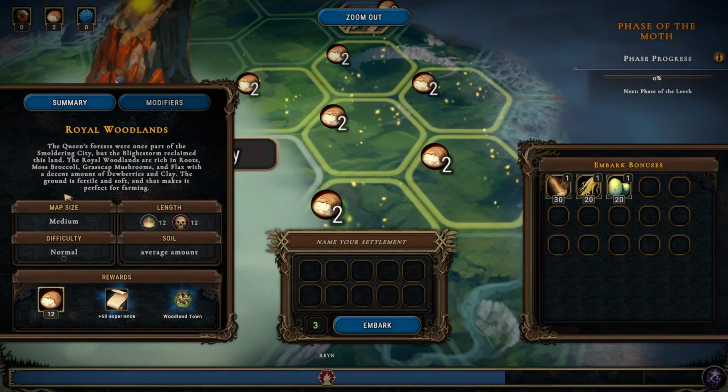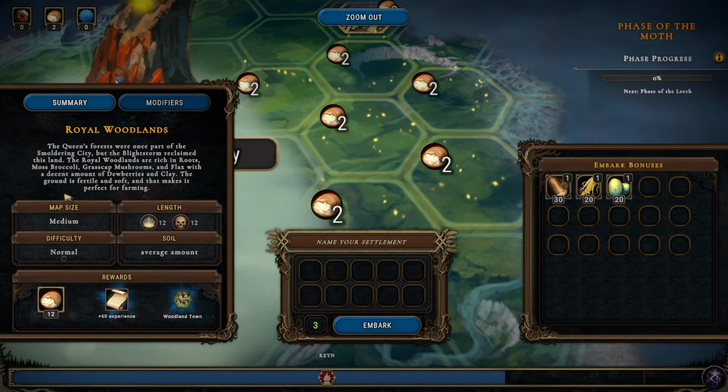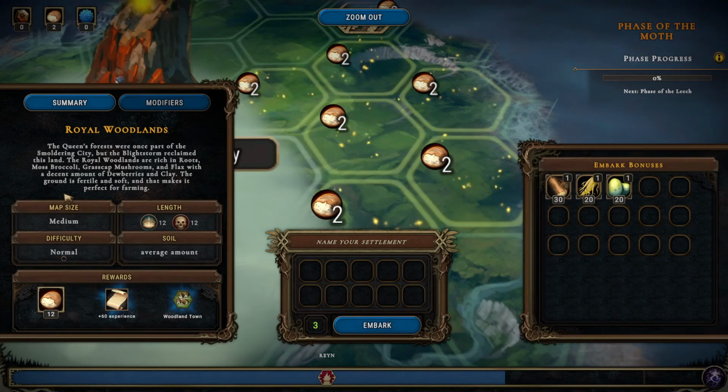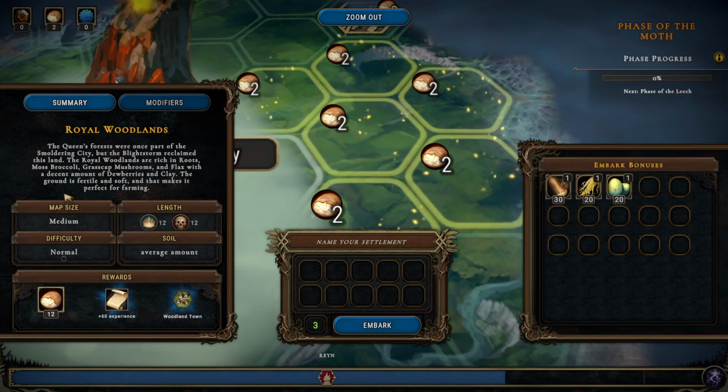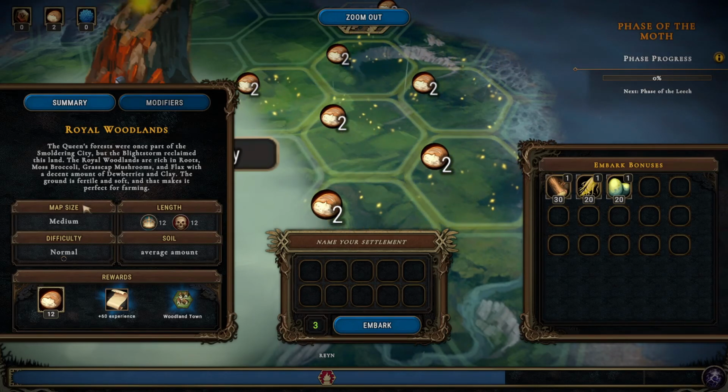The Queen's Forests were once part of the smoldering city, but the Blightstorm reclaimed this land. The Royal Woodlands are rich in roots, moss, broccoli, grass carrot, mushrooms, and flax with a decent amount of debris and clay. The ground is fertile and soft, and that makes it perfect for farming.